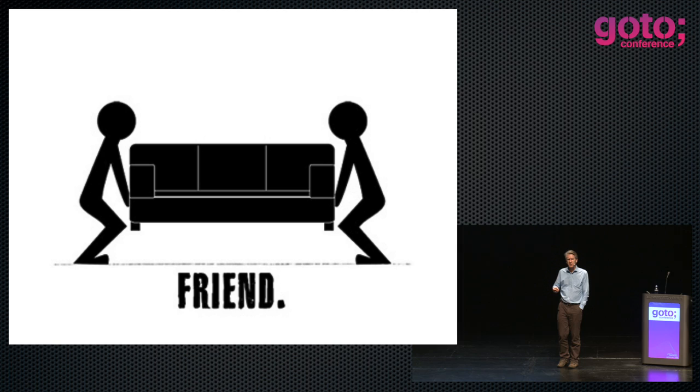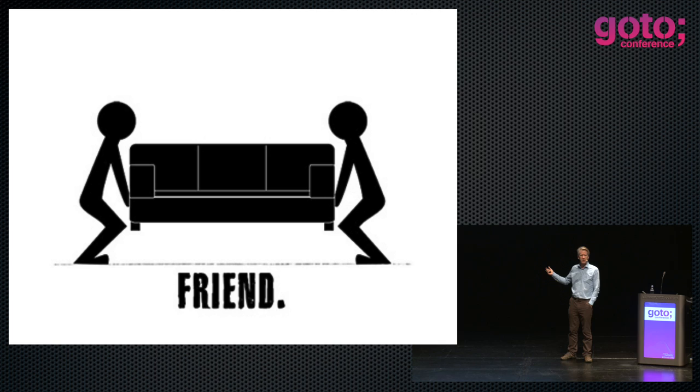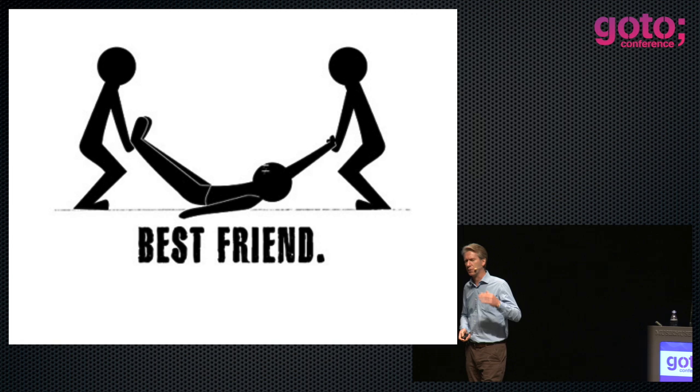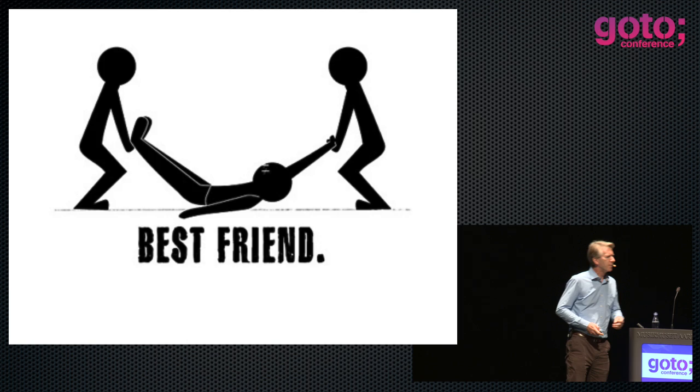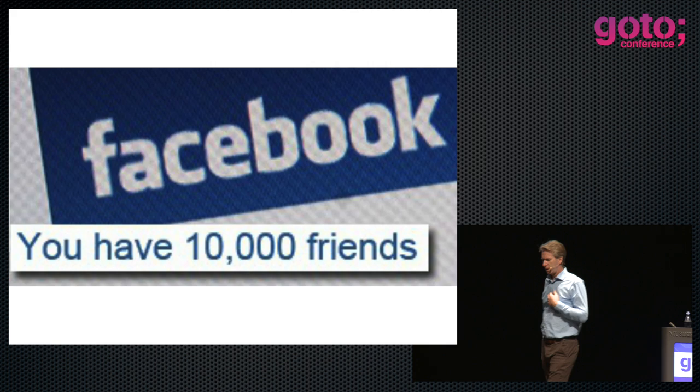Every country I test this in, you'd call someone a friend if they're the kind of person who would help you move your sofa. And I think that probably works in Denmark. Of course, the sofa would be much better designed here in Denmark, but I think it's the same threshold. Reserved for a few people above that, the people you might call best friends, are those who'd help you move a dead body. And below there's everyone else. There's your Facebook friends.